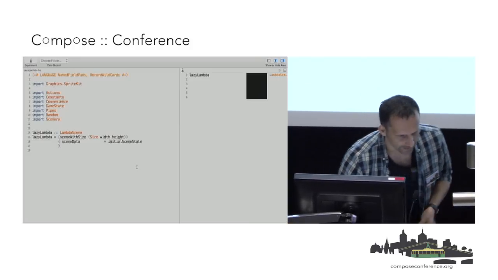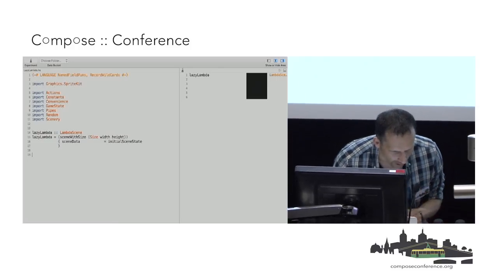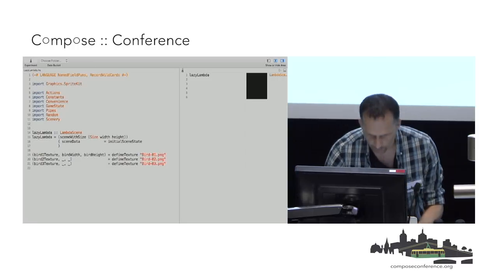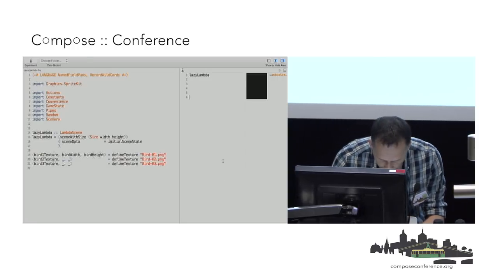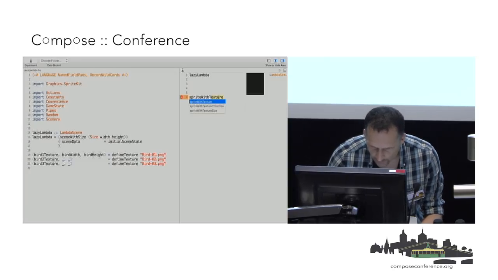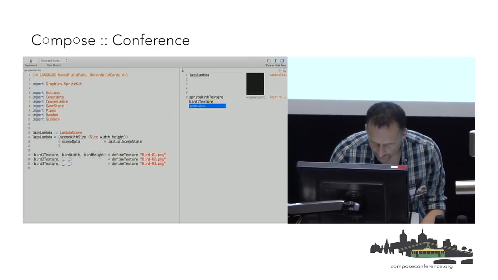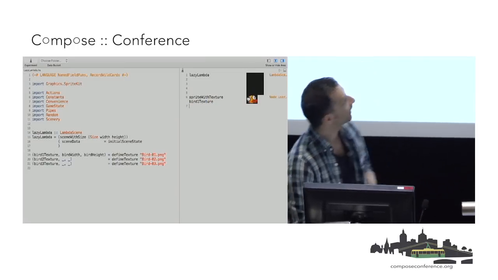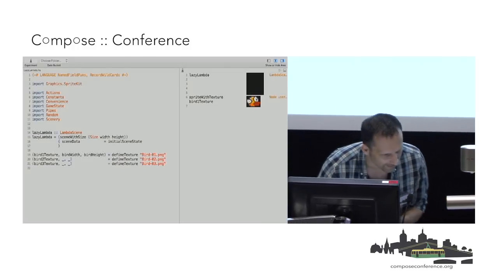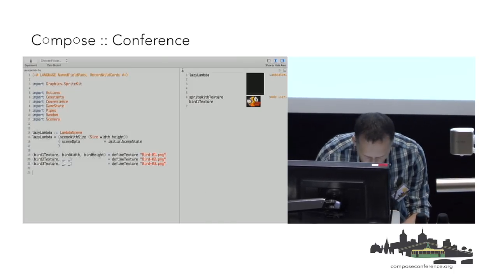So let's add something interesting. We need a hero, like every game needs a hero. So let's get a hero. We've got some textures here, and as I promised, those will look somewhat familiar. So let's get the first one in. Do you recognize this guy? Okay, so we've got a hero. Let's put it to work.